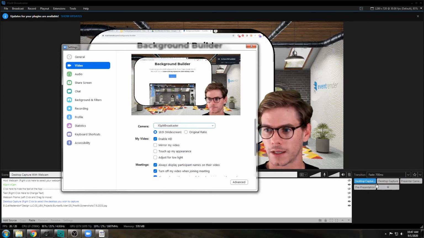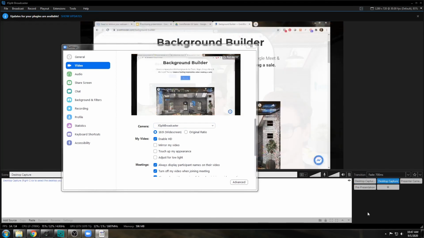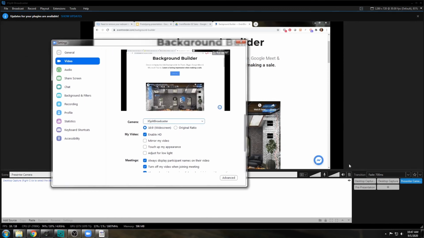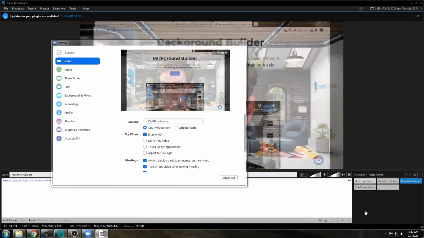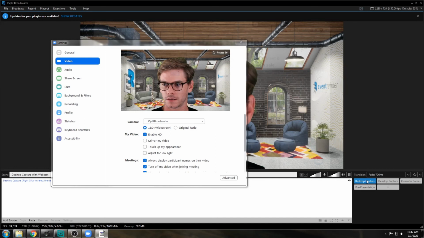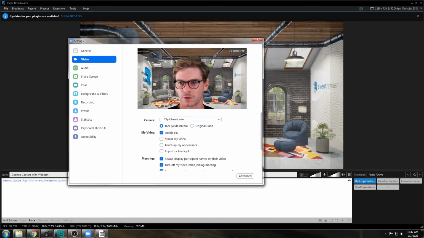So let's see, desktop capture and presentation camera. Sorry, again, this is moving a little bit slowly. And there you go. So much more control with all this.